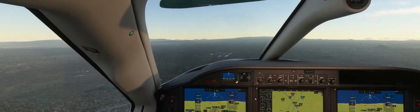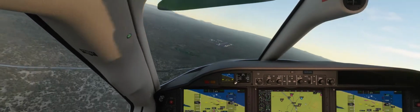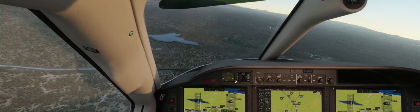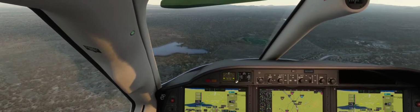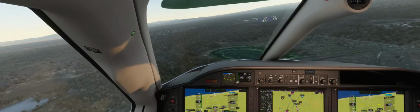Pop up in our seat here. Oh boy, this ain't good. Let's see if we can make this. What do you say? You want to try it with me? I don't think it's outside the realm of possibility that we could nail this. I don't know why we weren't lined up. Oh, shit. Okay, there we go. All right, we got red over white. Nice. We're still going too fast, though.